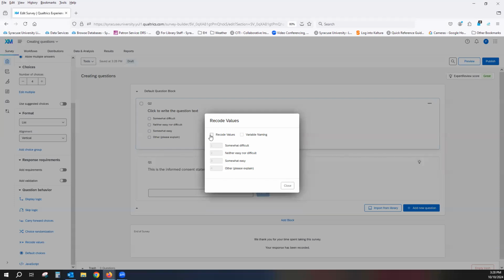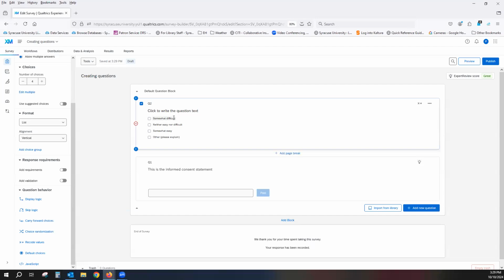Sometimes you don't necessarily want that. You might want to say reverse code these. Or let's say, what year were you born in?